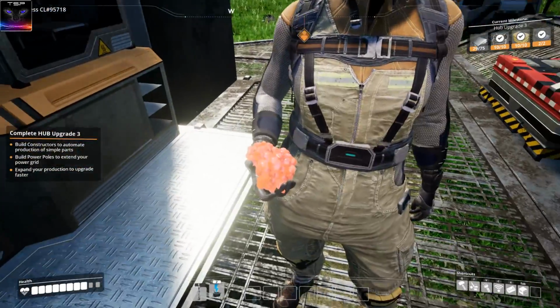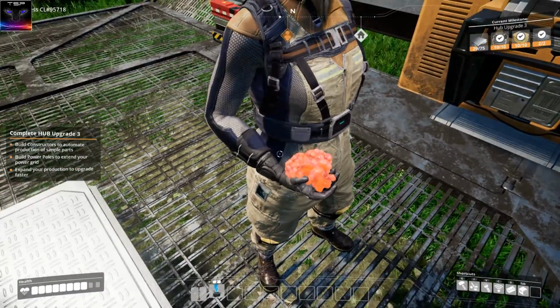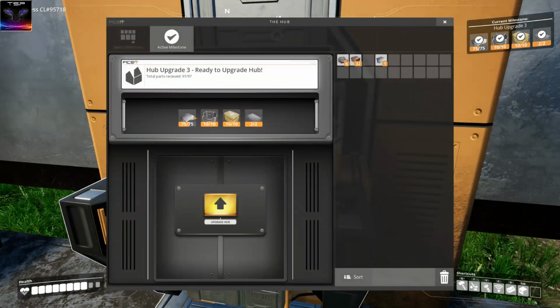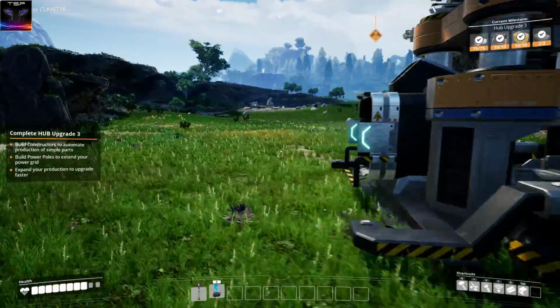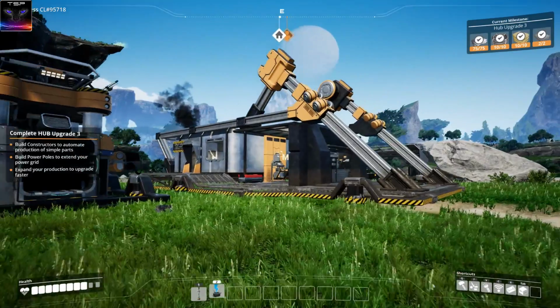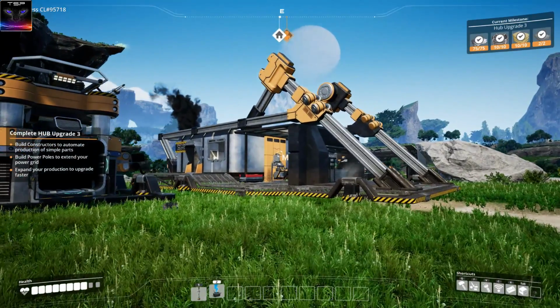What is that in your hand? It looks like some weird stuff. Pale berry. Okay, is upgrade. No, you click the upgrade. I wanna see how the upgrade looks like. You click it. Tell me when ready. Do it. Do it now.